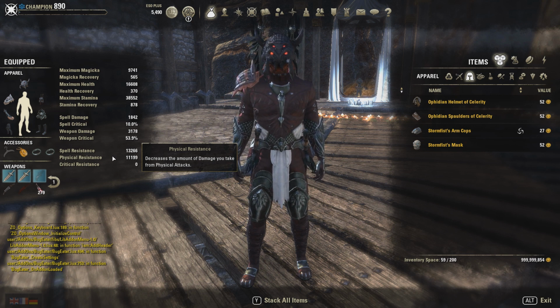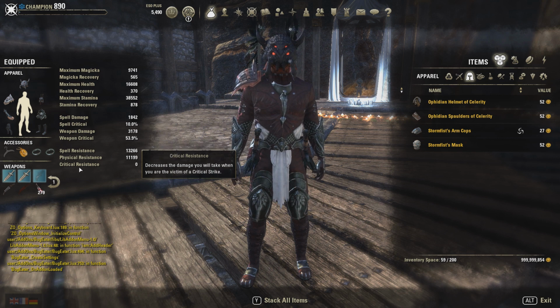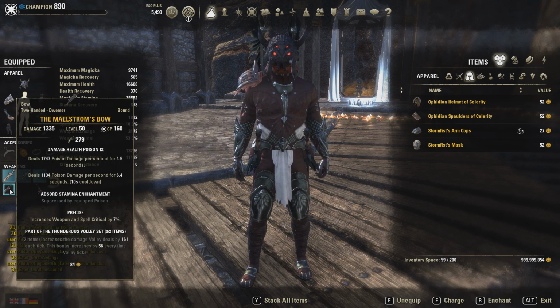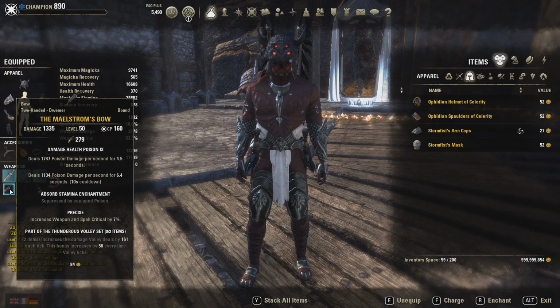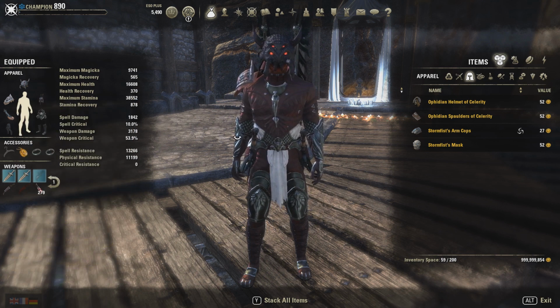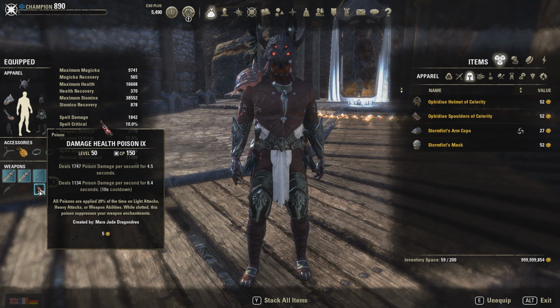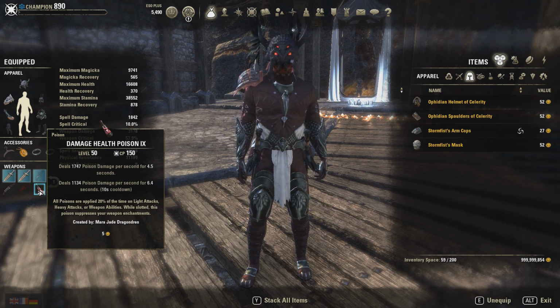If you have a Nirnhone bow, you do not need to retrade it. If you have both, I recommend going with precise. It gave me better results overall, and like I said, it's just a tiny bit of a difference. Sometimes if you have crit luck, Nirnhone can be better, so it's completely up to you. Then you have double dot poisons here. And yeah, that's pretty much it.